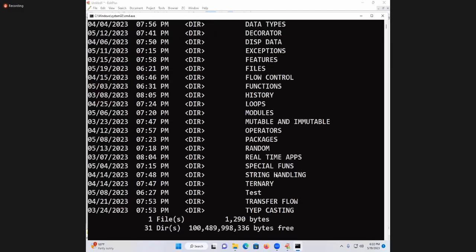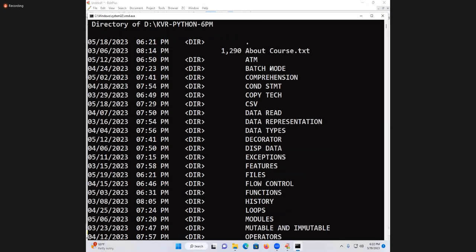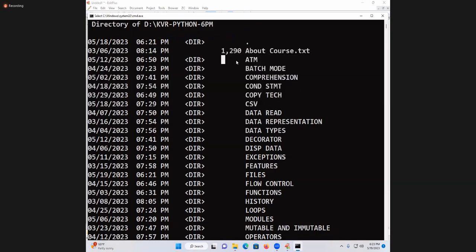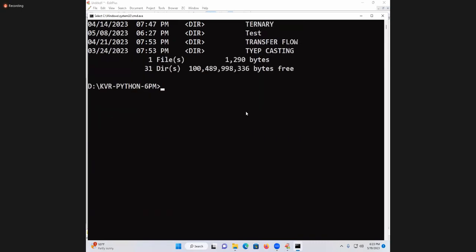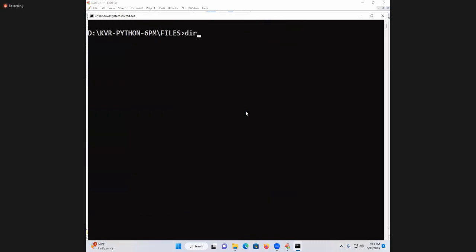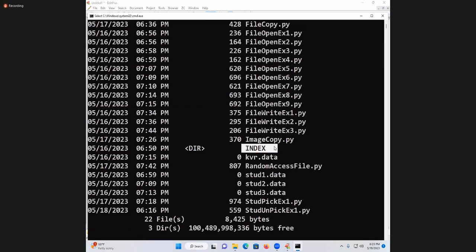What is happening here? All are folders only. About the course is one text file, taking how much size? 1290. These are all folders. Do they have any size? Go to CD files. Say dir. No size at all. But you see the image copy.